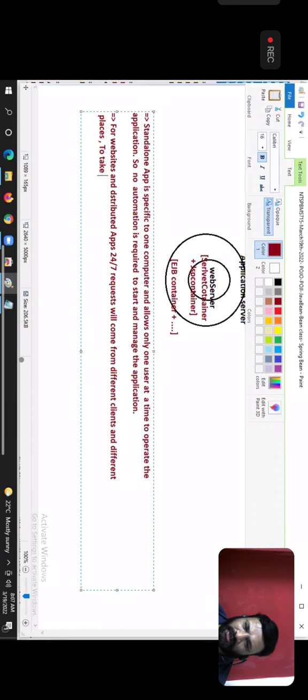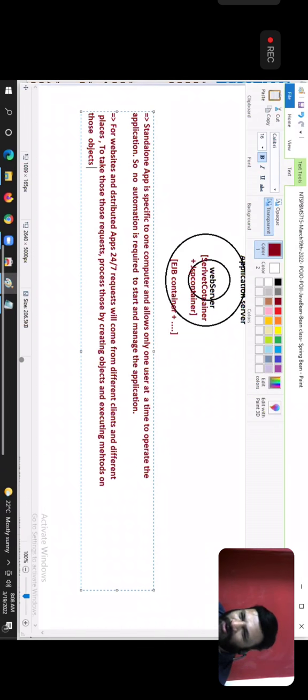To take those requests and process those requests by creating objects and executing methods on those objects dynamically, we need special automated software.